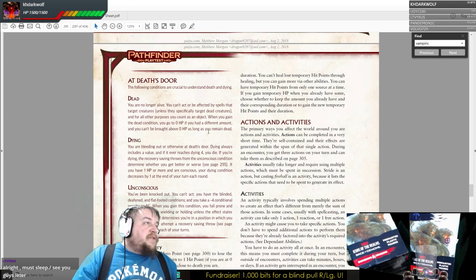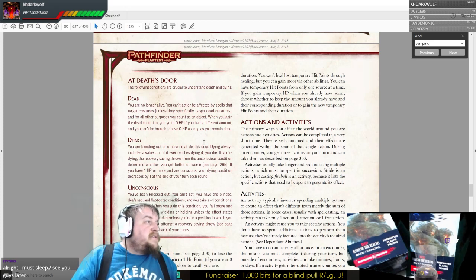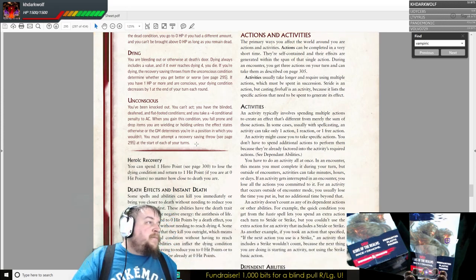The following conditions are crucial to understand death and dying. Dead: you're no longer alive. You can't act or be affected by spells that target creatures unless they specifically target dead ones. For all other purposes, you count as an object. When you gain the dead condition, you go to 0 hit points if you had a different amount, and you can't be brought above 0 as long as you remain dead. Dying: you're bleeding out or otherwise at death's door. Dying always includes a value, and if it ever reaches dying 4, you die. If you're dying, the recovery saving throws from the unconscious condition determine whether you get better or worse. If you have 1 hit point or more and are conscious, your dying condition decreases by 1 at the end of your turn each round.